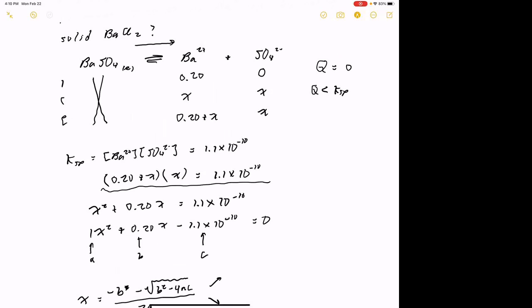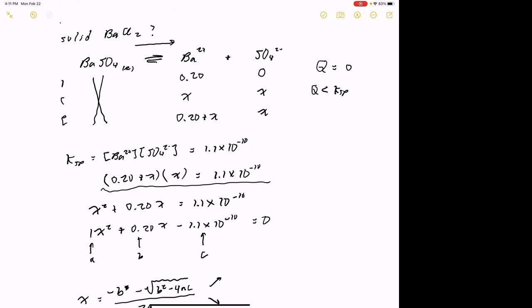That I generated before I did any rearranging here. So what it's telling me is that the product of those two things has to equal 1.1 times 10 to the minus 10th, which is really a very tiny number. Okay. So what does that suggest to us? Well, it tells us that X is probably going to be a pretty tiny number.